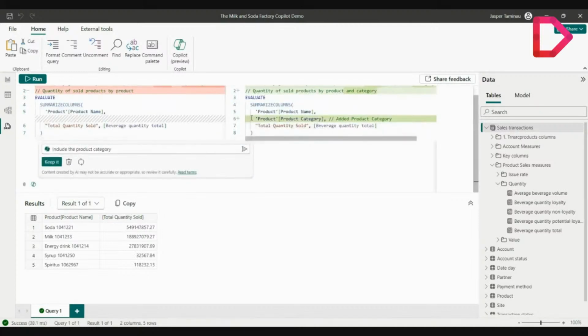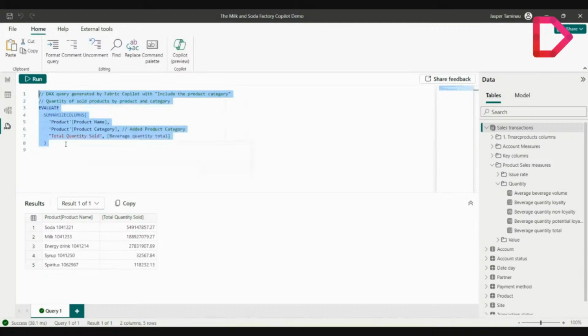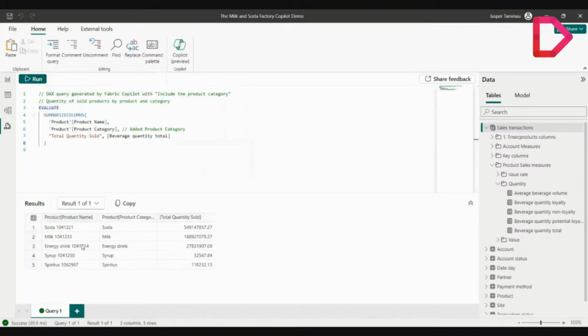But as you can see, now it's basically giving you, on the left, my old query. And on the right, you can see now, okay, it's also including the product category. So you can also see the difference between the first statement and the second statement. You can see which changes Copilot is going to apply. So you can decide to discard it, or I can decide to keep it. Okay. Of course, I want to keep it. That's why we are doing this exercise. And you can see, now I have my new query. Again, I can run it. And you can see on the bottom, it is also including now my product category. All right. Very cool to see.